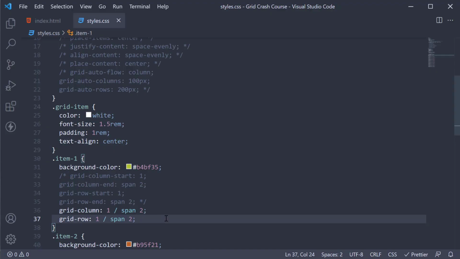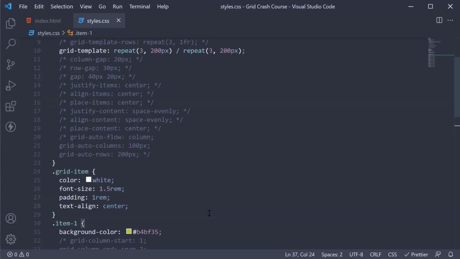Alright, for the final set of properties, let's take a look at aligning items within a cell. Earlier in the video, we had a look at justify items, align items, and place items, which apply to every item in the container. However, if you want alignment for one single item, you make use of justify self, align self, and place self.